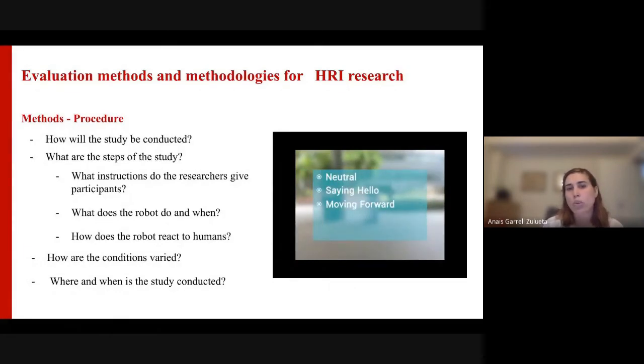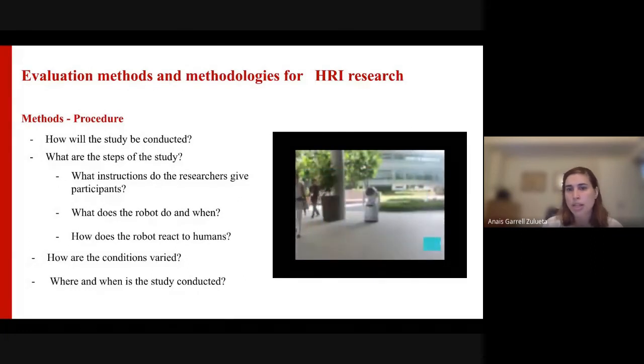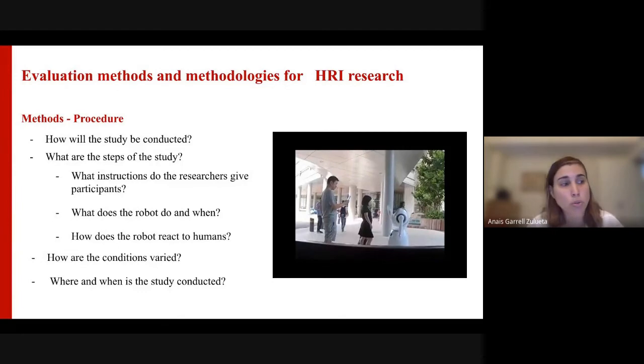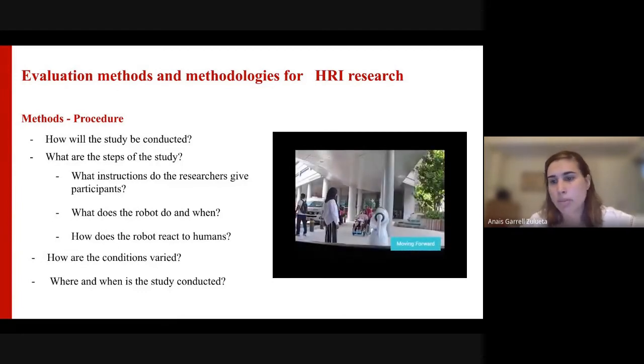So here we have to define, in this case, in the example of the video, that the robot is working in a hospital, during 5 days, interacting with the people. In that case, we want the robot being proactive, not reactive. It means that the robot approaches the people looking for an interaction and understanding if the people want to interact with it or not. Okay? In case that the people don't want to interact with it, the robot just passes by and looks for another participant.